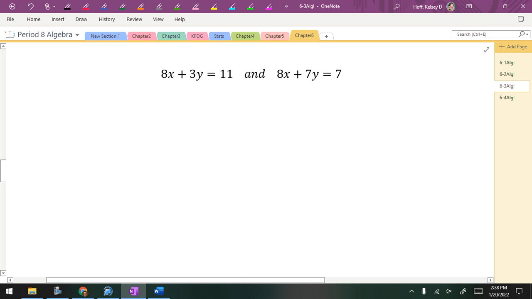Okay, so you have an 8x and an 8x, but if I add them, they're not going to cancel, right? So let's take this right-hand one times a negative 1. What do I get? Negative 8x, not minus a negative, minus 7y equals negative 7. Minus a negative is actually addition. You guys finish this out. See what you get.